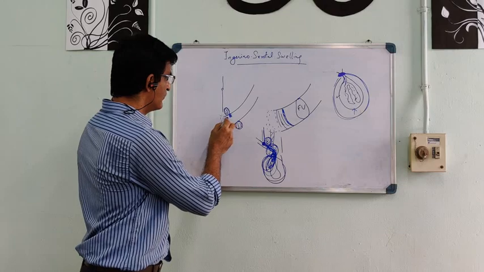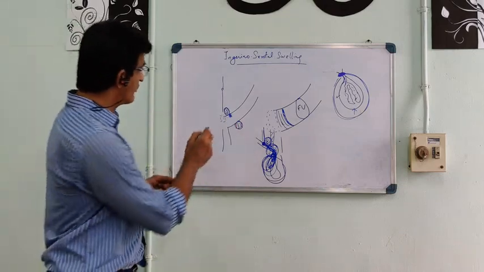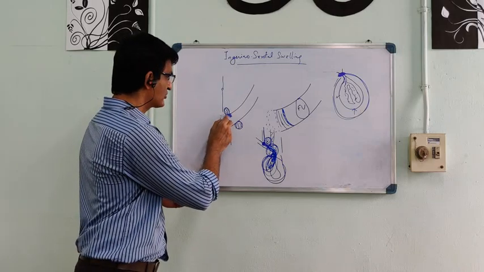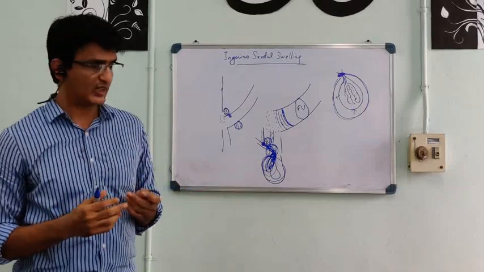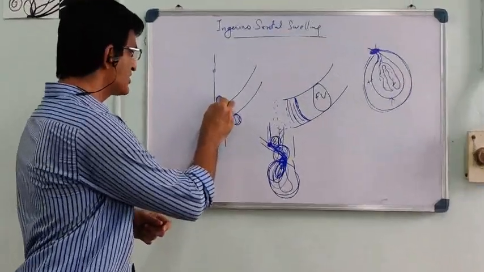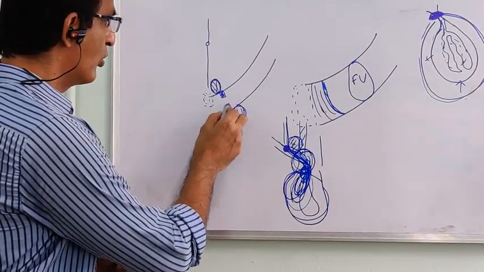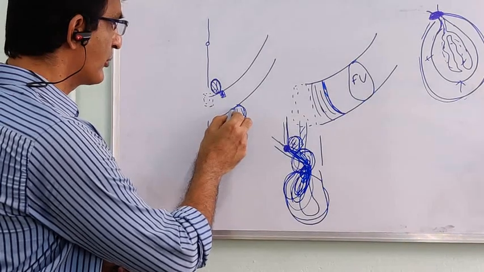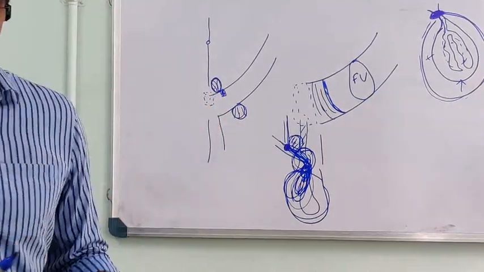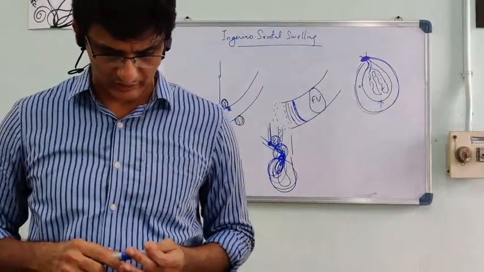Sometimes it's not very difficult to see where it is. Where is the neck? It is not about the whole swelling; where is the neck of the swelling? On inspection it may be difficult; on palpation it will be more clear. If you can see the neck, where is it situated? Whether it's above the inguinal ligament and medial to the pubic tubercle, or below the inguinal ligament and lateral to the pubic tubercle. In the latter case it will be a femoral hernia; the former will be an inguinal hernia. If you can find it out on inspection, well and good, but sometimes it may be difficult.